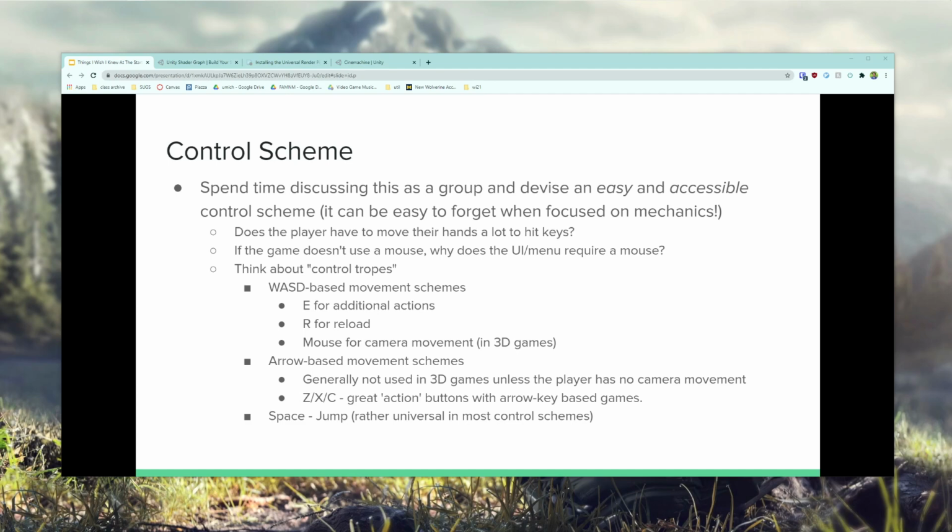It can be easy to just pick a throwaway key or a throwaway control scheme initially when you're focused on mechanics. But the earlier you decide on an easy and accessible control scheme, the better things will end up for your team. It'll just make it a lot smoother. It'll make creating the tutorial easier. Remember that you'll be graded on guidance, and you might lose points if your guidance isn't good.